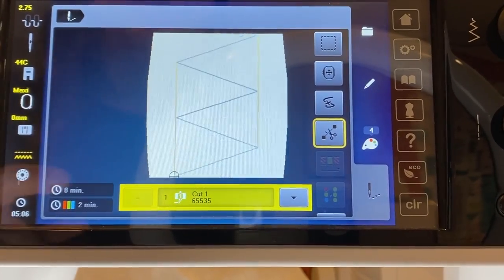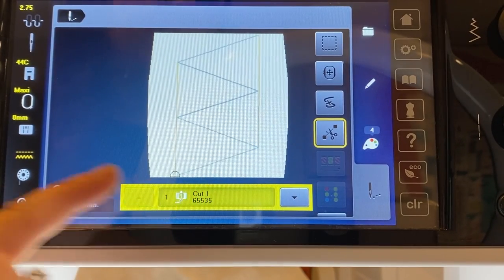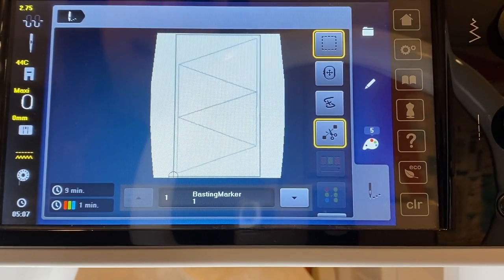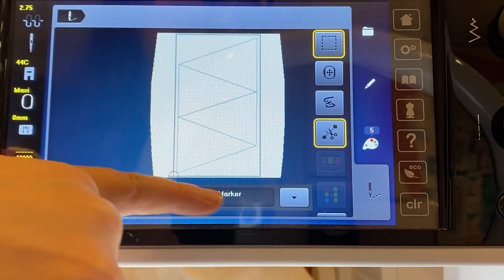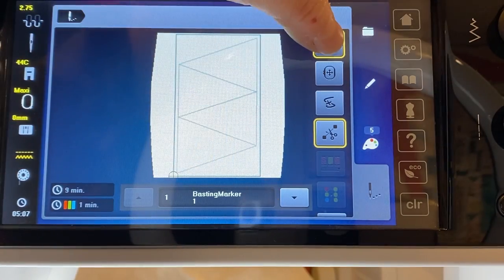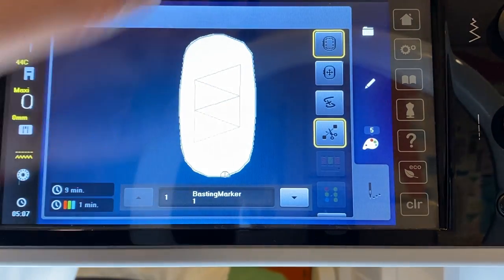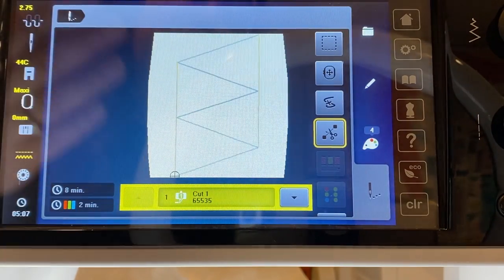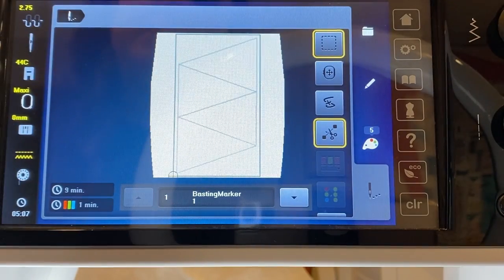Okay, so I have a few things going on. The first stitch right now says that it's going to be the cut one of the cutter. But like I said, I don't have my cutter on yet because I want to add a basting line. And basting, if I push it once, I'm going to baste just along the perimeter of my design. If I push the basting line again, it's going to baste within the entire maxi hoop area. If I touch it again, no yellow ring, it's back to just starting off with the cut work. So I'm going to press it the first time so that it's going to baste really close to my area.